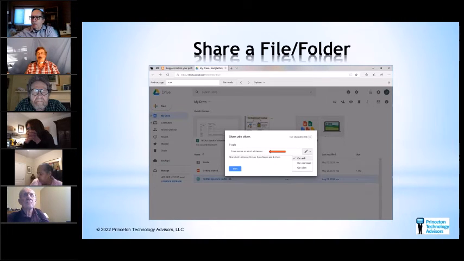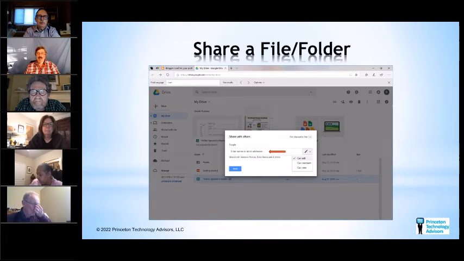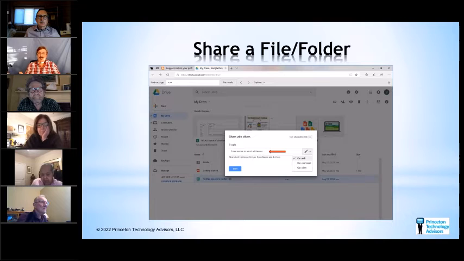In that case, you're better off using my email address. Then, after you put the email address or the name, you can choose to make them an editor, or they can just comment, or they can just view it, and then click done. Google Drive will send them an email saying, David has offered to share a document with you.